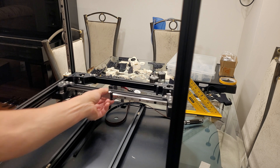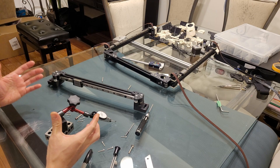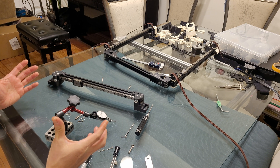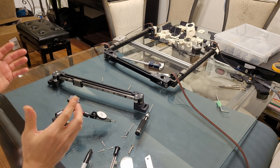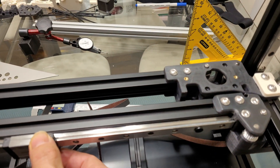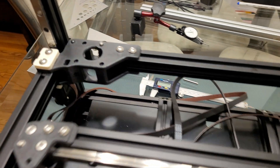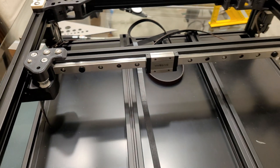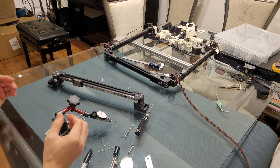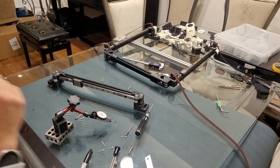I'm not going to show you exactly how to build one, because there's an assembly manual you can read through and follow, and there are many online videos showing you how to build it piece by piece. That's not in this video — I'm going to show you my insight and input on putting it together.